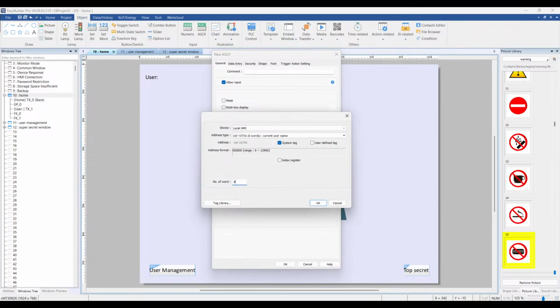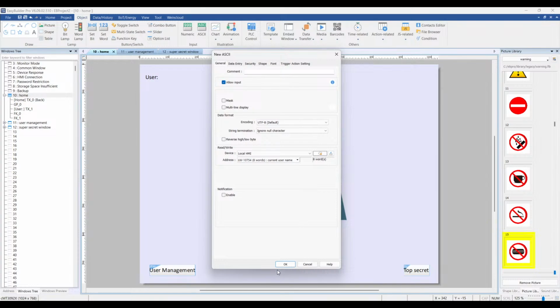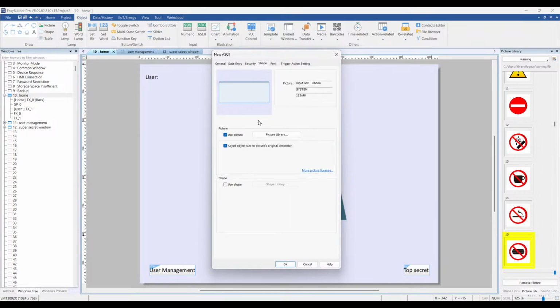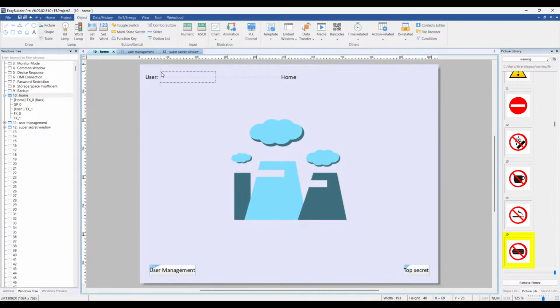There's 8 words, so I'll adjust that. Select OK. And you know what? Let's make it look a little better. I'll remove the picture here, and let's place it next to this nice user label I've created. So when we log in, we'll see the user's name right here.